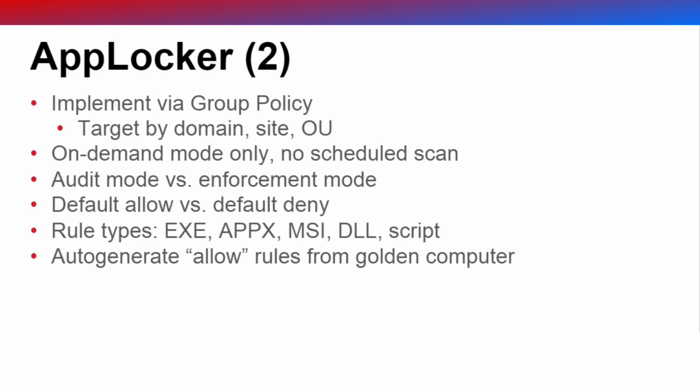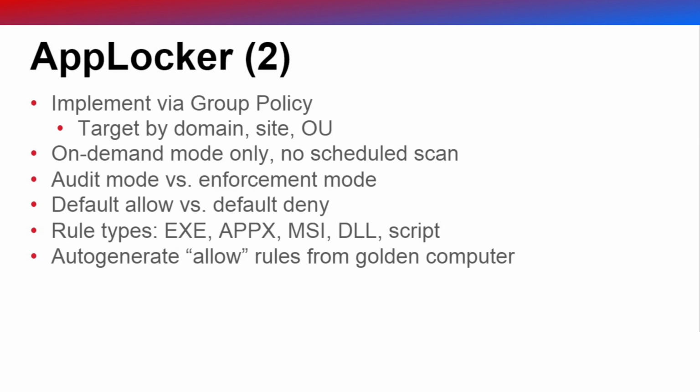In the default deny scenario, you can't run anything unless we have approved it, right? If it's not on the list of allowed applications, you won't be allowed to run it. That is more secure, as you might imagine, but it is also more work to set up because you've got to think ahead of time. You're going to say, well, all right, what do people need to run? What might somebody legitimately need to run? And so you're going to create an allow list of applications that people will be allowed to run. And then beyond that, they're going to be denied. Okay, that's more secure, but you potentially are going to have a bigger impact on user productivity if you don't have a really good allow list to start with.